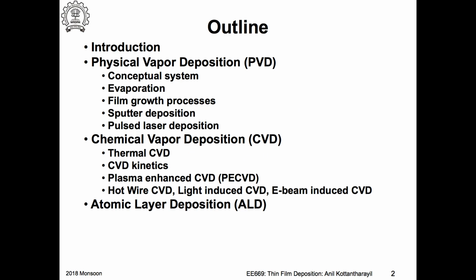Okay, so this slide is something that we have already seen, right? This was basically an overview of this particular module, and we talked about physical vapor deposition already. There you have seen the conceptual system evaporation, how the film grows, the nucleation, and so on and so forth, and then sputter deposition, pulse laser deposition, and so on. Okay. So what we will do today is to start the discussion on chemical vapor deposition.